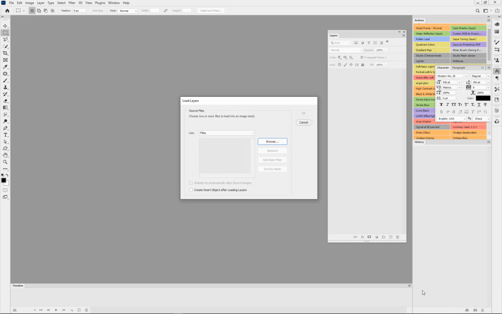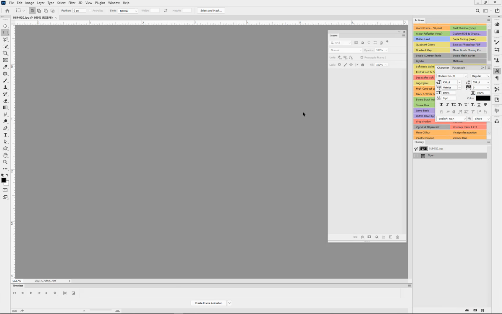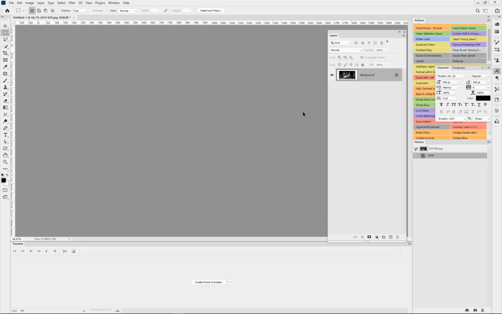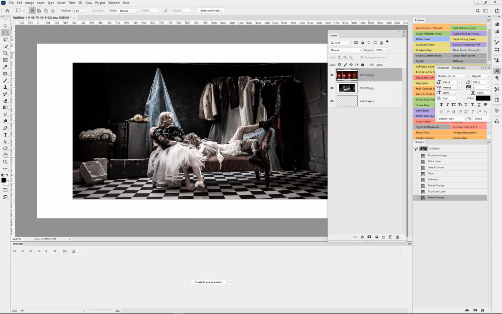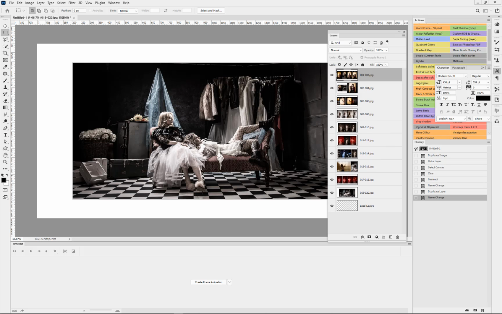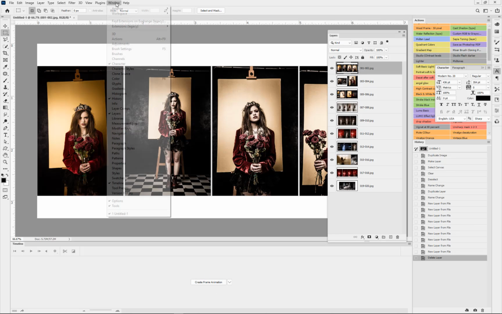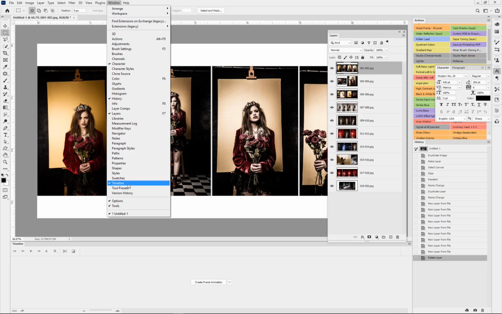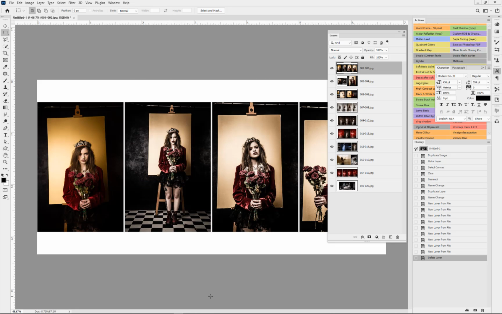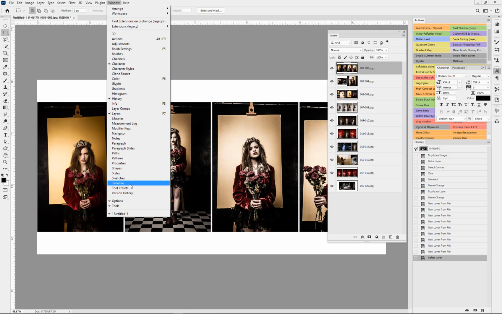So this is just an album design that I did in Fundy. Just going to press OK, and then Photoshop will automatically load each of those different documents into a layer in the same document, but it's a new document that hasn't been saved, as you can see in the top left hand side here. And then all I really need to do is make sure I've got my timeline visible. If it's not, I just go into Window, click on Timeline, and as you can see now it's gone. Click on Timeline, now it comes back again.